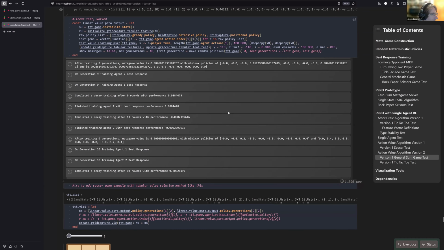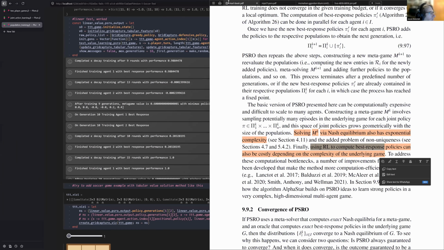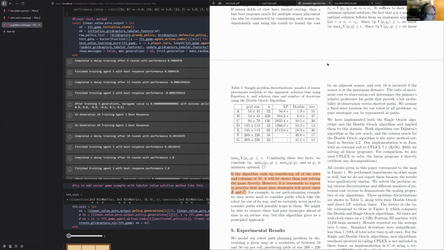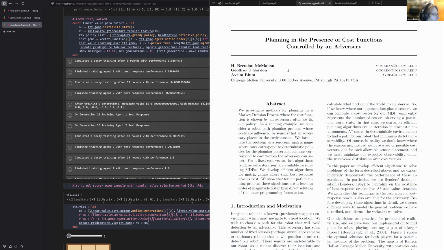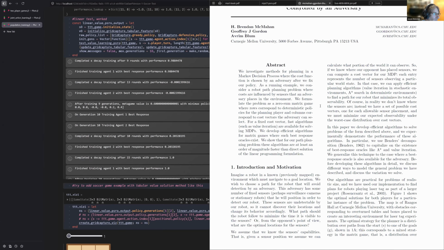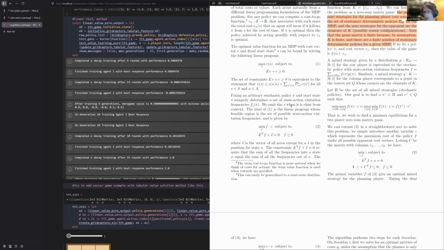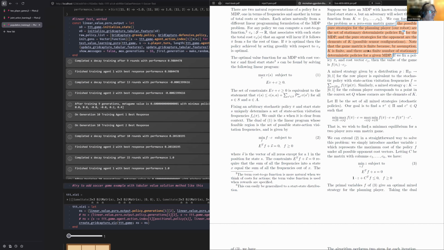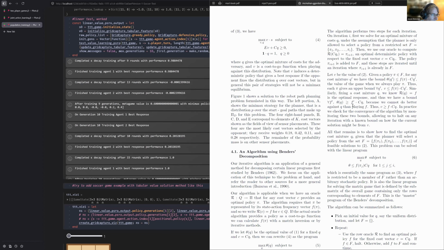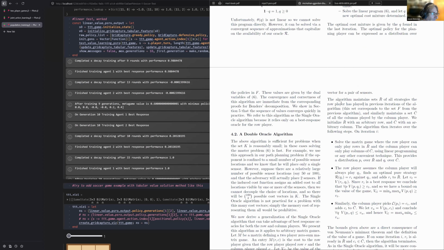When this has been tested in other papers, let me show actually an example here. So this algorithm is mostly based on the work from this paper. And this paper is basically doing the same kind of best response training, and there's a lot of good theory here from traditional reinforcement learning explaining how this works and how it is guaranteed to converge. One of the reasons it's guaranteed to converge is that there's a finite number of stationary deterministic policies for a given MDP. The problem is, of course, we don't want to have to go through all of them, because even though it will converge, it might take forever, right?